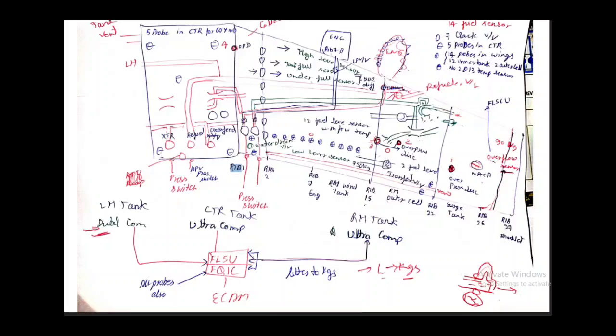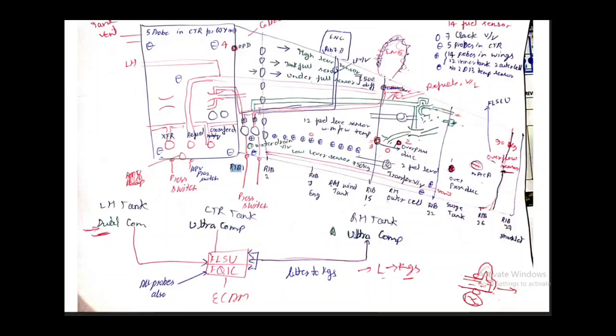And if you go to the wing outer area, the outer cell, you will get the refueler valve, and the refueler valve will fill the outer cell first, not the inner cell. It will fill the outer cell first, and from there is a spill pipe. Once this outer cell is full, around 650 to 670 kg, then through the spill pipe it will fill the inner cell. So this is all about how the fuel is getting transferred. The same will be for the left wing and center tank.